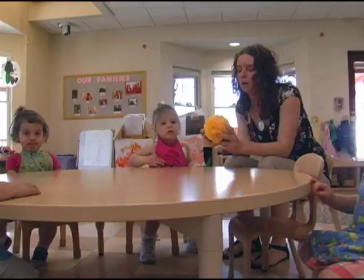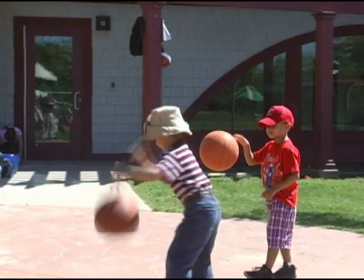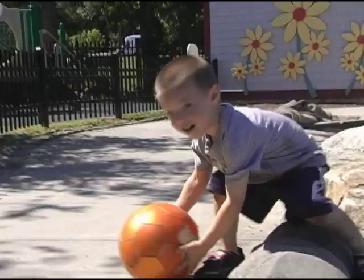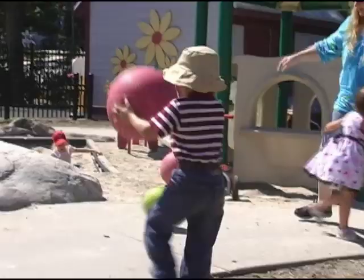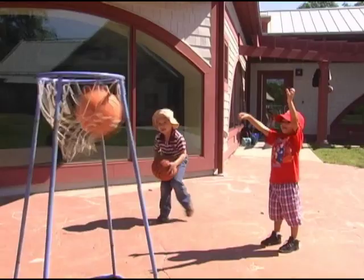Honestly, I've learned a lot about my kids. There were so many open-ended questions we could ask that they could discover the answers to on their own. I think when they look at balls now, they look at details — whereas before it was just a ball. Now they might think: it's a ball, and it's got a different texture, and I wonder what it's made of, I wonder how high it could bounce, I wonder how far it can roll. As they grow older, they might learn to look at things in their environment and ask those questions about all kinds of things.